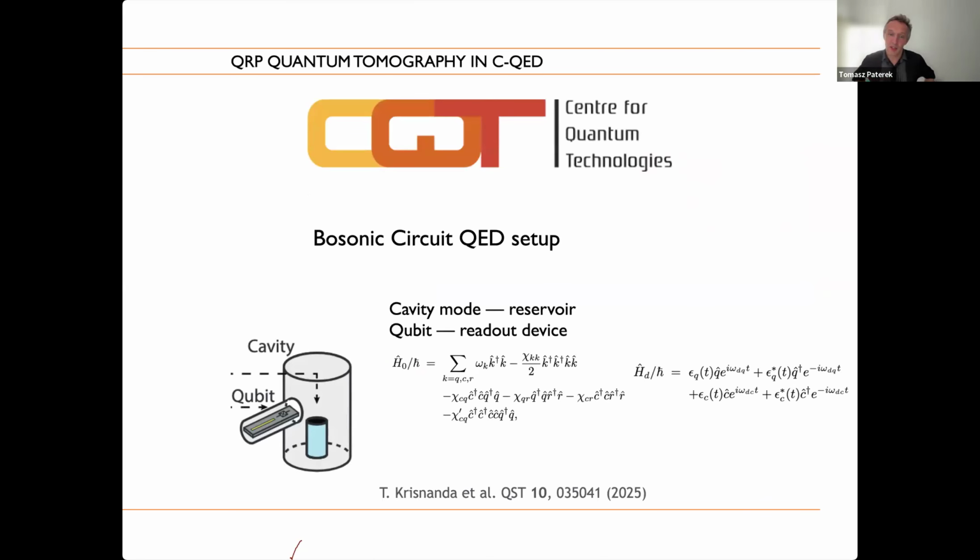So essentially, we really went for this tomography. We wanted to show that one can do tomography of a certain system. And here, this is a cavity. This is the tomography of the cavity field, and what this whole device is called is a bosonic circuit QED setup, where you have the cavity mode and a single qubit that you use for readout. And there is some sort of modeling involved in this that I think is not suitable for us today.